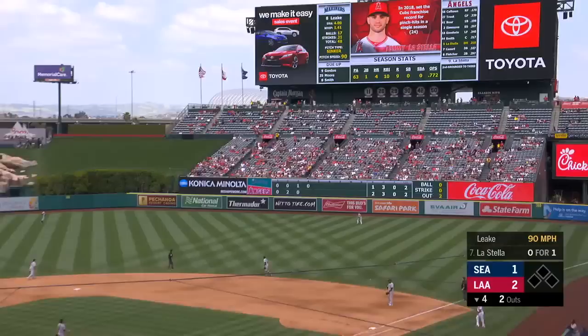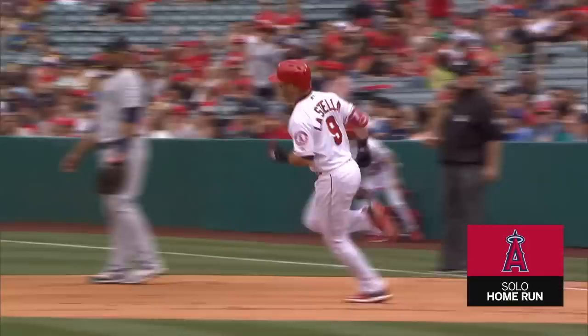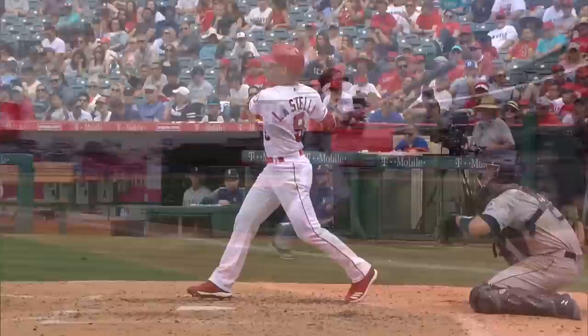Tommy LaStella will be the batter. He'll hit this one out to deep right field — Haniger pulls up — this one is gone for Tommy LaStella! Goes big fly yet again. The Angels lead 3-1. And early attacking a first pitch — Tommy Boy, fifth home run of the season, 11 RBIs. That got a quick 390-foot home run for Tommy LaStella.